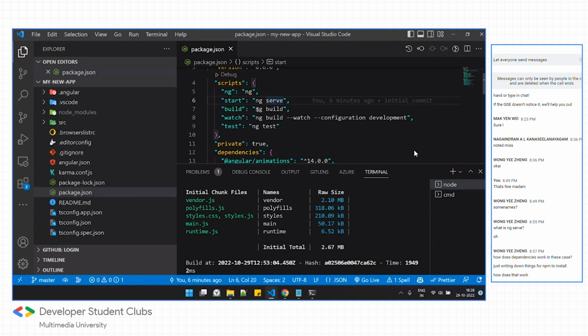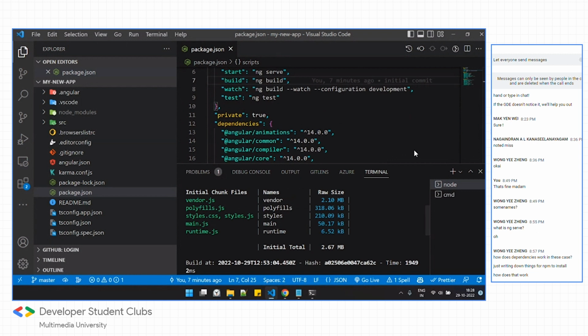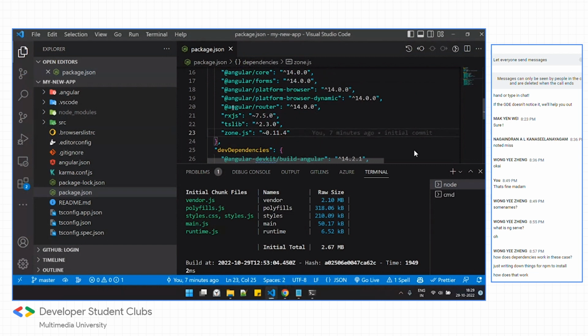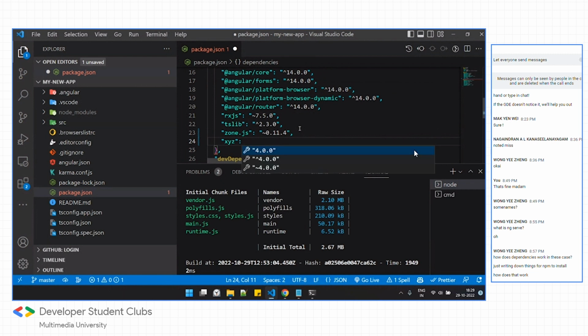If I want to build, then build. Yeah, I already told you that. Other than that, let's say I want to install, as I wrote, XYZ package. A package can be anything which is available on Node Package Manager.